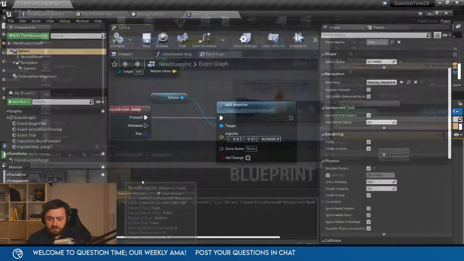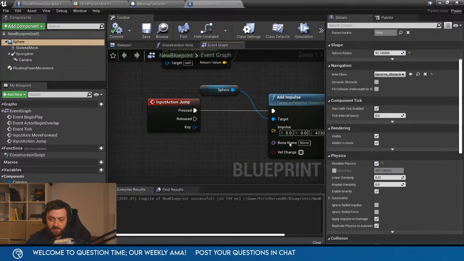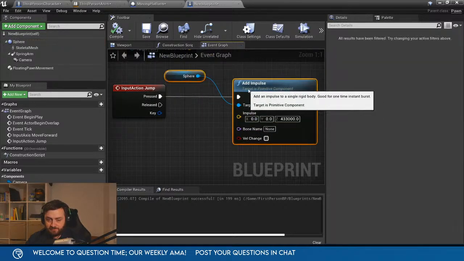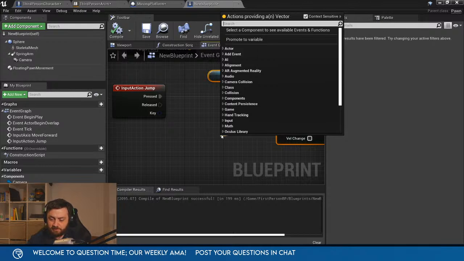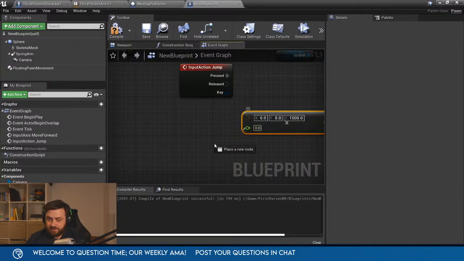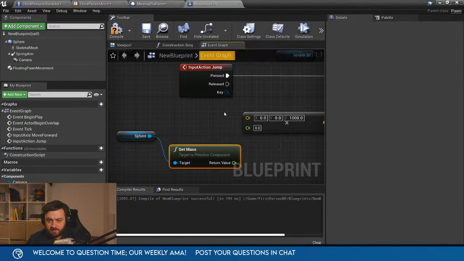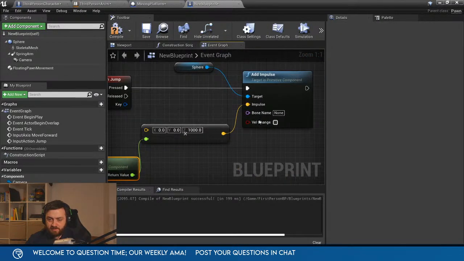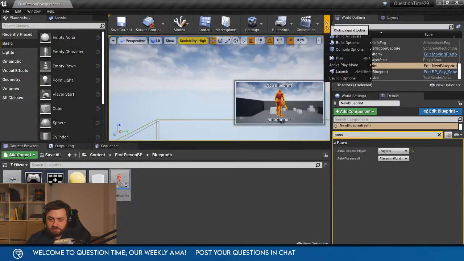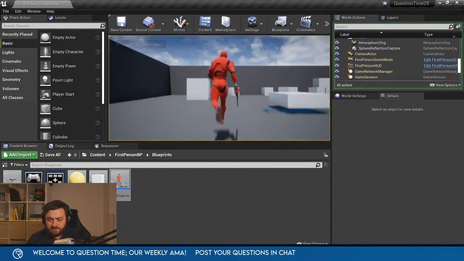Okay, and that's how you do that. So to do the jumping, because it goes by the mass, so you see here mass, I've got it down here as 433.11, whatever. If you want to do a shortcut way of doing this, you take this impulse here and do a multiplied by a float, and you put in the value that you want to jump by. So let's say 1,000 units. I then put in the mass I want it to be here. So I just get the sphere and type in mass and get mass like that, and that does exactly the same what we just saw. So hit play, and you get the same impulse, and that's how you do that.